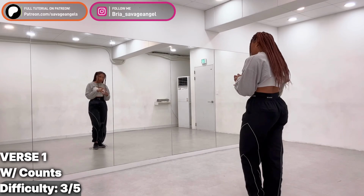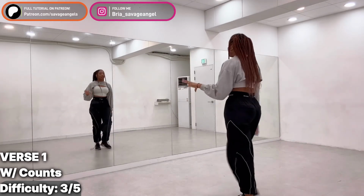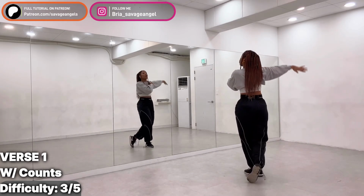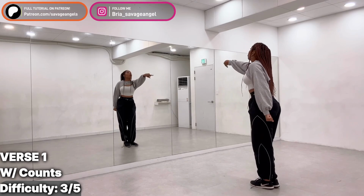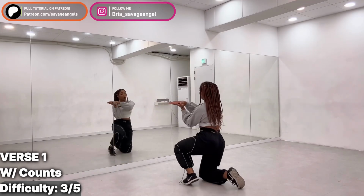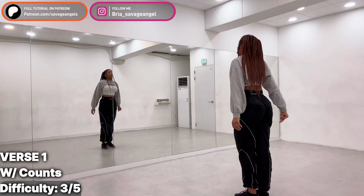All right, that's great. Let's start from the race part, then the very beginning, and then you have that section. So, this is the 1, 2, 3, 4, and 5. Hands up on 7, 8, point out, bring it in, then twinkle, twinkle down. Boom, boom. Okay, all right, from the beginning.